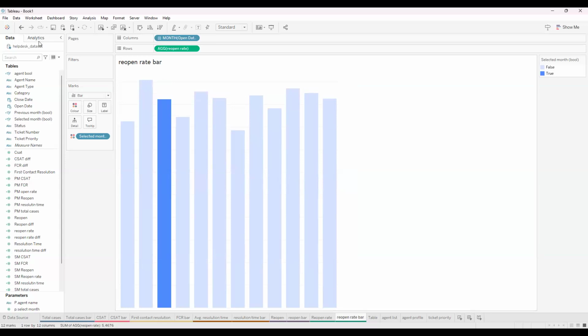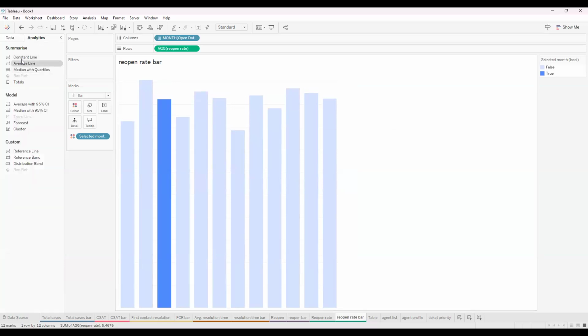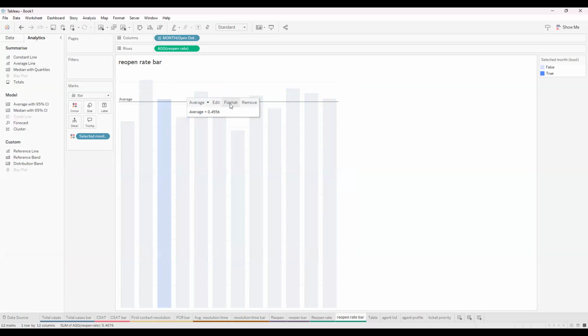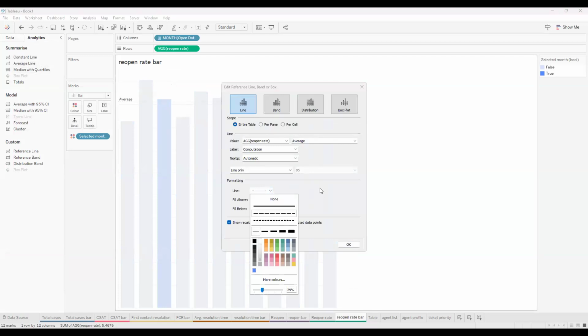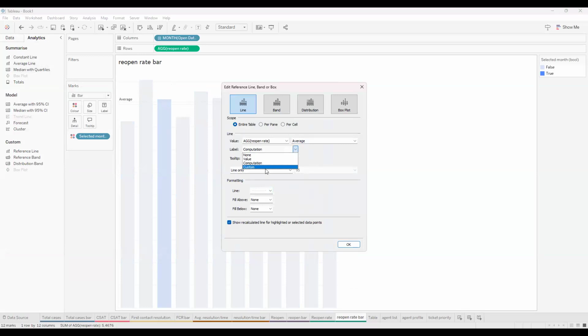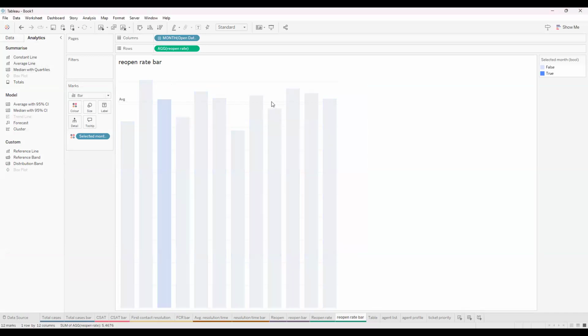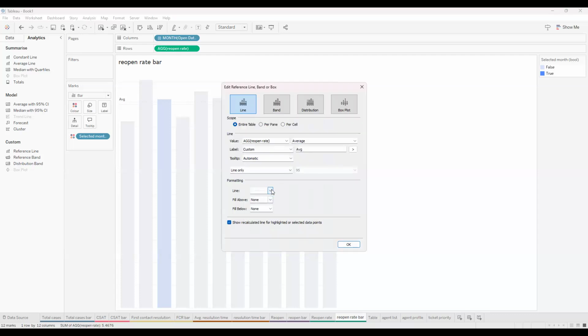Okay, and one other thing I want us to do for our bar chart is to apply average lines. We can just quickly do that. So we are applying average lines to our bars. We can just edit our average line, make it a dotted line, and for the label we're using a custom label, just using AVG. All right, I think this line is too light. We can change the saturation of the line here. We can just use this.